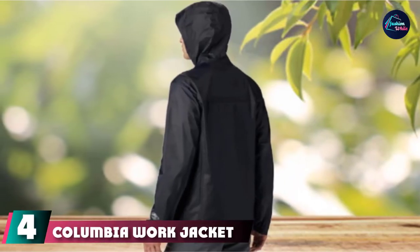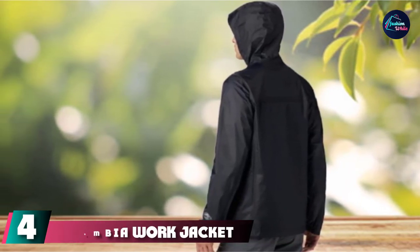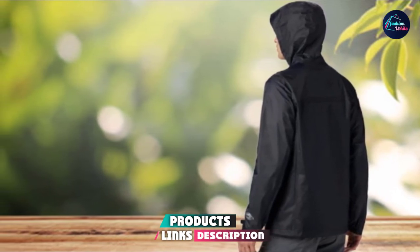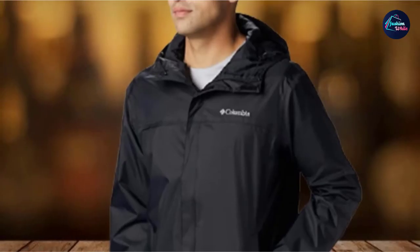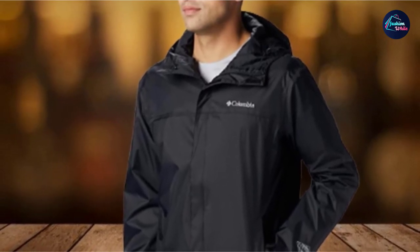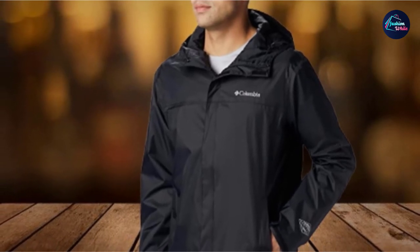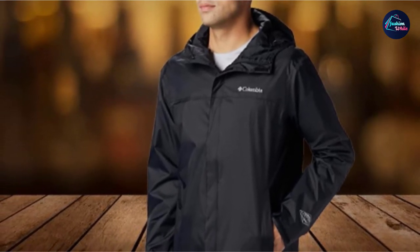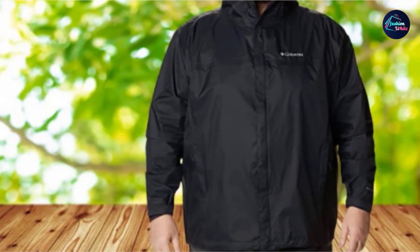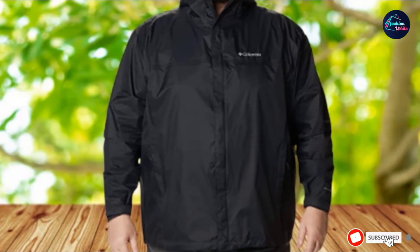Next at number four, we have the Columbia Work Jacket for men. The Columbia Work Jackets for men are a range of lightweight waterproof working jackets that are perfect for protection on rainy days. These are crafted with a waterproof nylon shell that also features Omni-Shield that repels moisture and makes keeping your jacket clean a lot easier. This Columbia jacket is fantastic for those who prefer something a little less bulky yet still need a durable piece of workwear. This style is available in a range of colors that you can easily coordinate with your business logo or just pick a color you like.